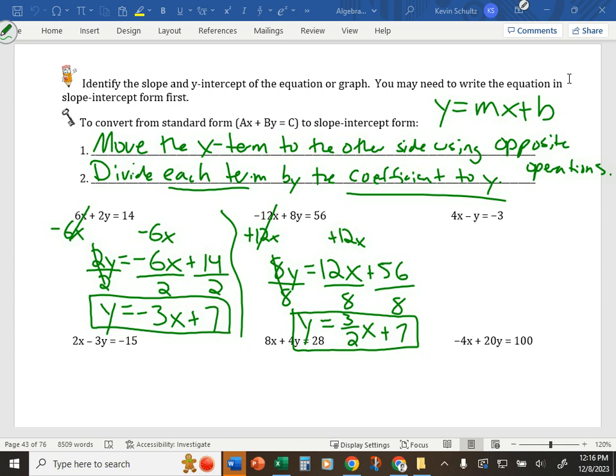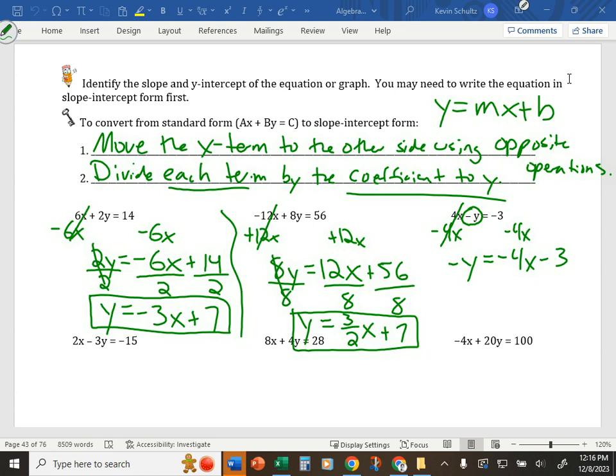It should look like this, subtracting 4x from the left, subtracting 4x from the right. We subtract because the 4x is positive, right? So opposite operations. And if you caught it, hopefully you did, remember that negative sign belongs to the y. So after you subtract 4x, it's going to be negative y equals -4x minus 3. It's a minus 3 because that 3 is negative. That sign does two things. It belongs to the 3 and it tells us that we're subtracting there. Okay? Are we all good?